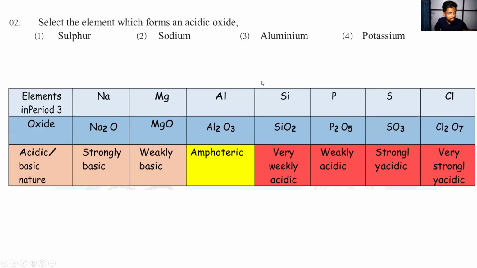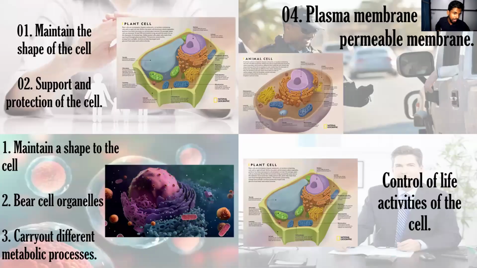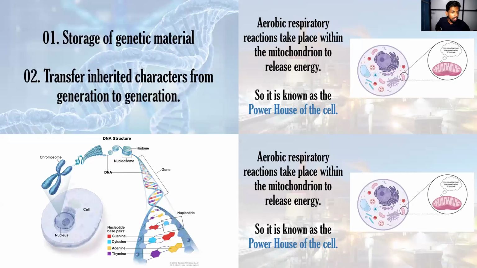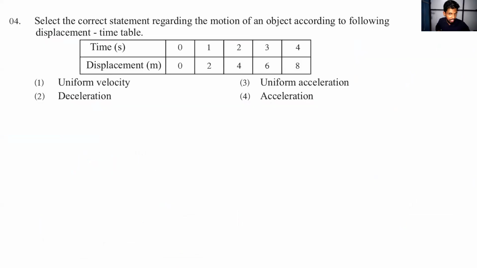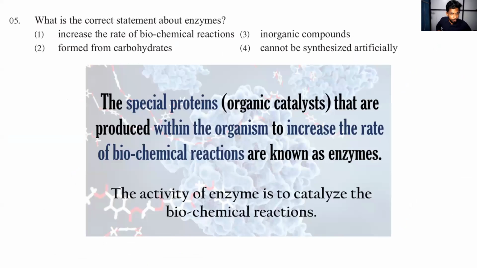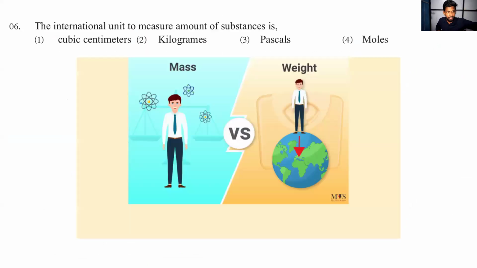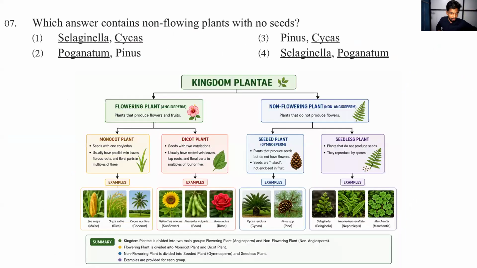First question we have discussed, second one already discussed, third one done regarding the organelles and all. Fourth one, displacement-time graph, types of displacement-time graph we have discussed and we have written the explanation in the paper, right? Fifth one regarding the protein, in first class we have discussed this question. Sixth one already discussed.